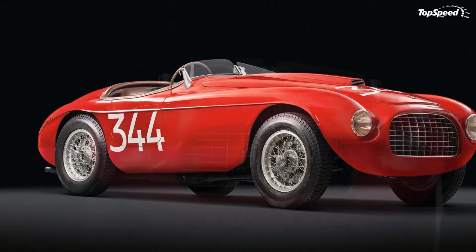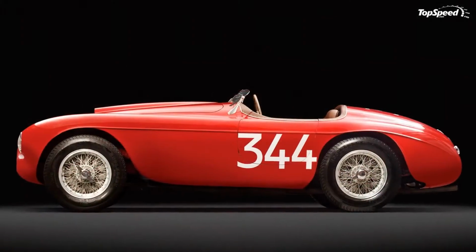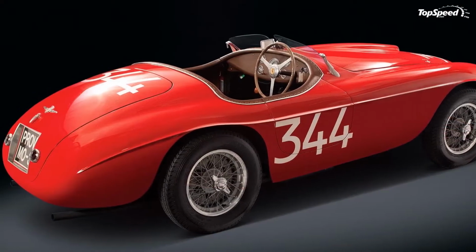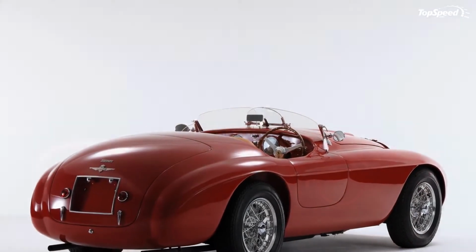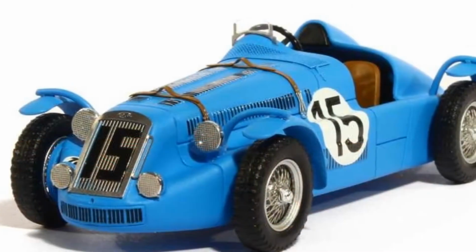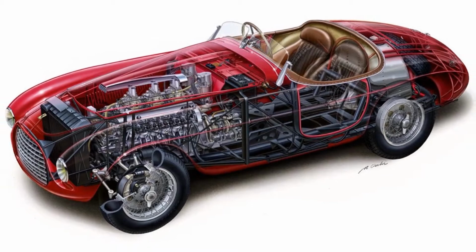The 1949 Ferrari 166M Touring Barchetta. Ferrari was not originally founded with the intention of making road cars. Scuderia Ferrari was founded in 1929 as a privateer racing team, and was later made the Alfa Romeo works team. Due to friction between Alfa and Enzo Ferrari, surprise, Ferrari would produce its first car in 1940.